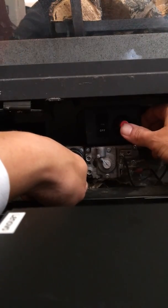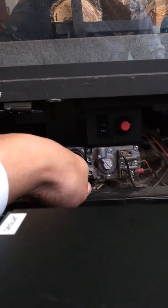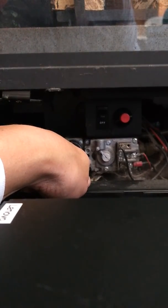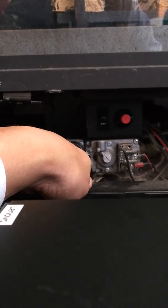So hold that in. Then push the red button, and okay, we've got flame coming out up there. So now you see the pilot light, but you have to hold this button in for about 15 to 20 seconds. And that lets the whole thing warm up, so that the pilot light will stay on.